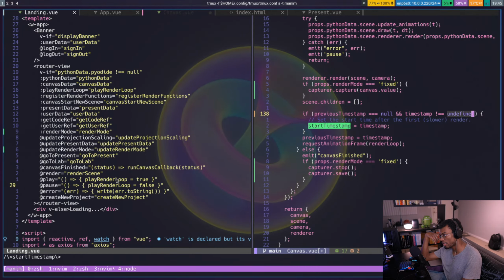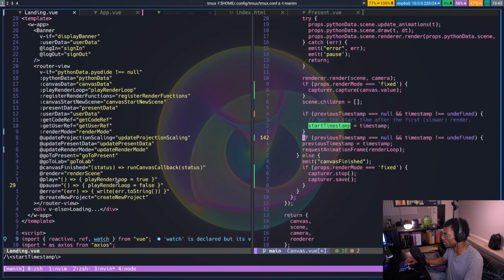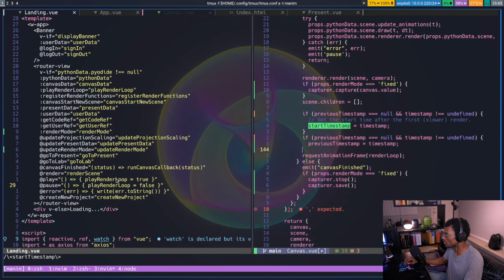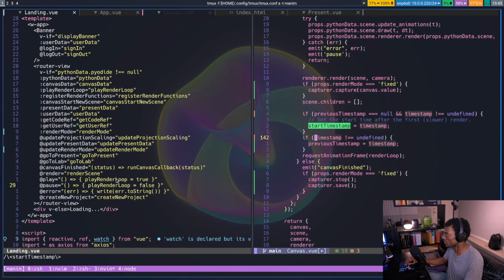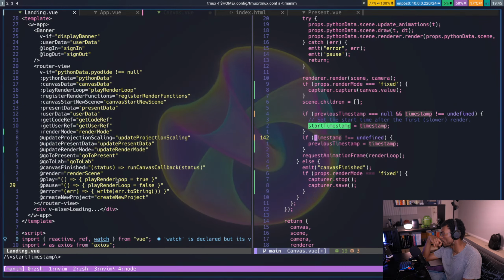When will I set that? Will I always want that to be the timestamp? I guess I want to do this only if the current timestamp is not undefined. Previous equals null and timestamp not equals undefined.